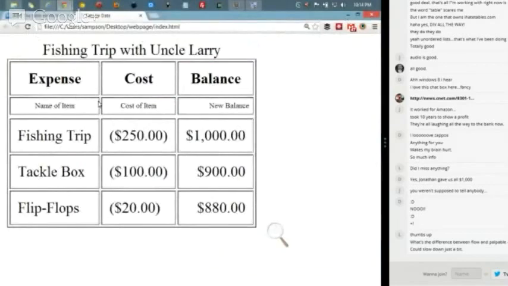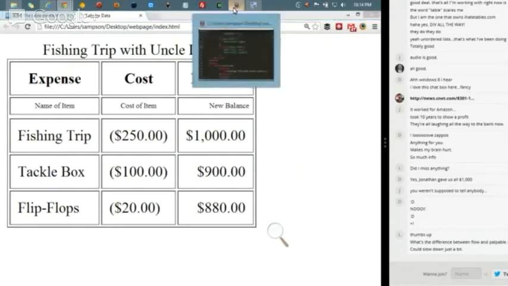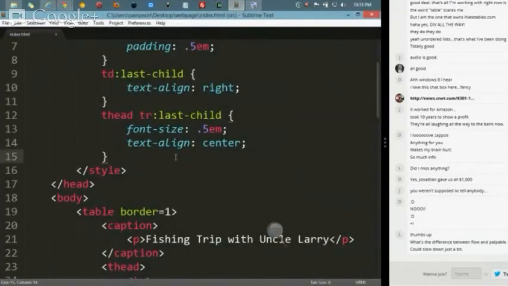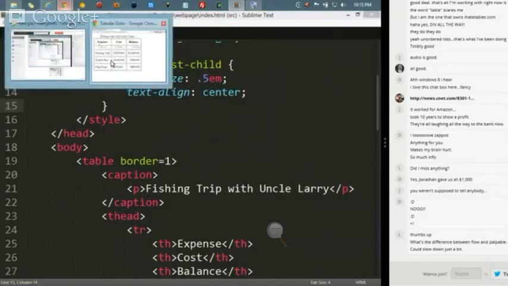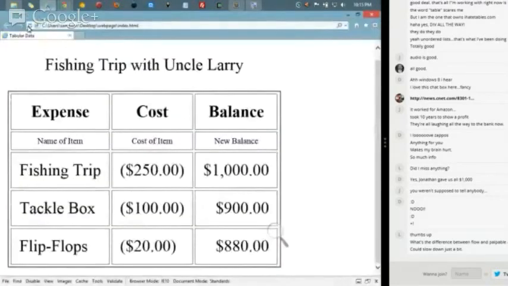When we do that, interestingly enough, the first two table data tags, they do get centered, but the last one doesn't. I really am baffled by that, but it happens in both Chrome and IE, so that's super interesting.